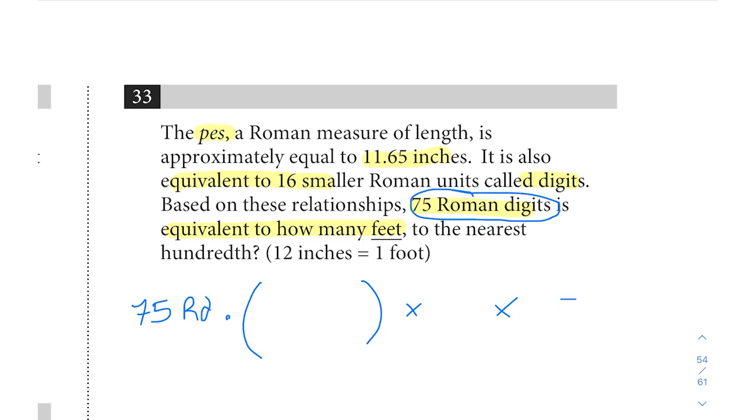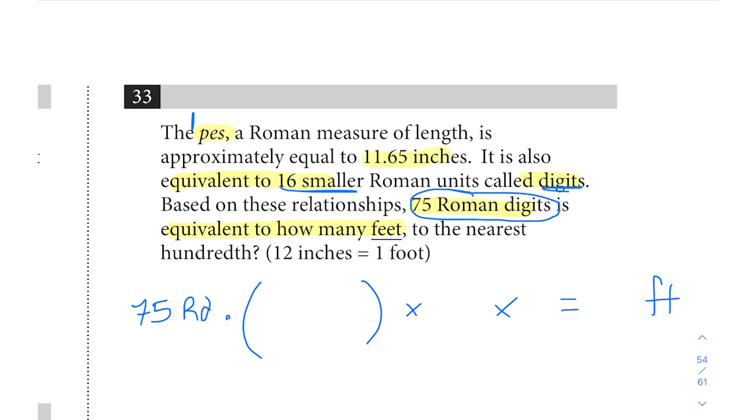So this is what we're starting with, and then we're going to multiply by some sort of conversion factors, and we don't know how many of those we'll have to do, but we might have to multiply by a few of those, and ultimately our goal, we want to end up with a certain number of feet. That's our goal at the end. So we're going to go just one conversion at a time. So let's see what conversion we could make for digits.